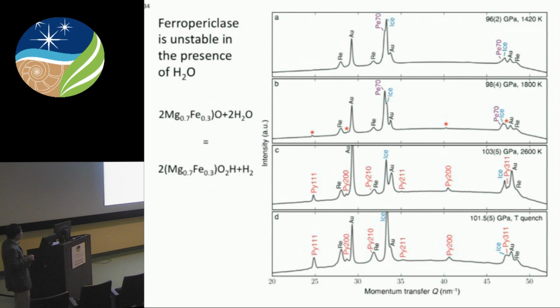This is the ferroperoxide with 70% perchlorate, 30% wustite. If we go to 96 GPa and 1420 Kelvin, you can clearly see the perchlorate. But at higher temperature, it converted to this para structure. So then you see this reaction. The ferroperoxide plus water also goes through the same thing, just like iron. So this iron magnesium also, in this case, acts as a pseudo 4+, actually it's 2+, but this became interchangeable. Okay.